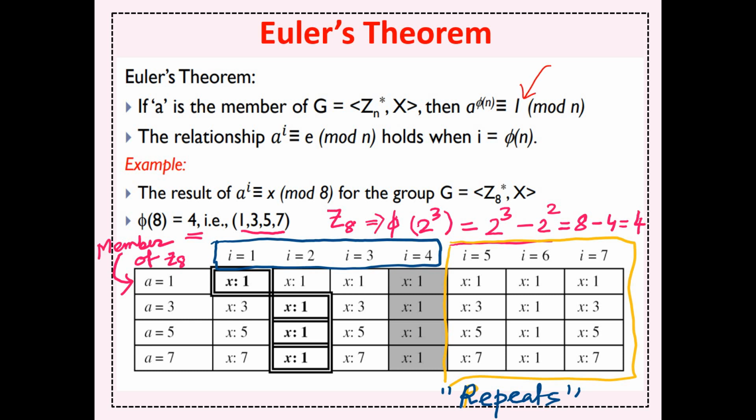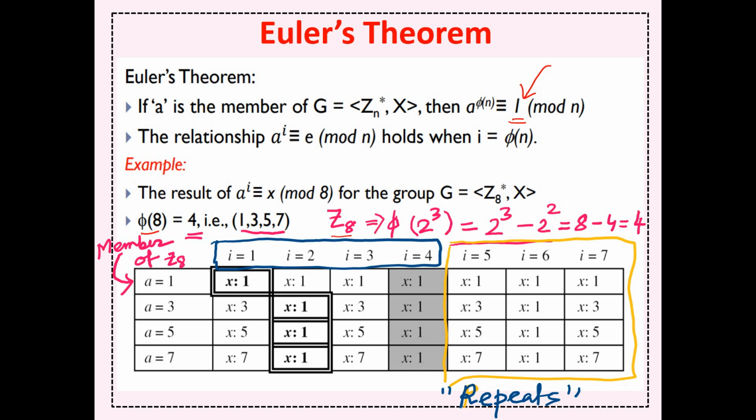Okay, over here, and that is a much easier equation for that matter, because if you observe over here, you don't need to bother much about the identity element at all, because you can see always this will be 1. So you can see over here what this table shows us. What they have done is that for phi 8, for Z8 rather, we can calculate it accordingly. I will just give it over here so that we understand why it is 4. So you can see 2 cube is the prime number.